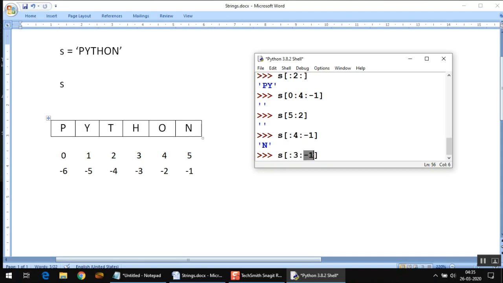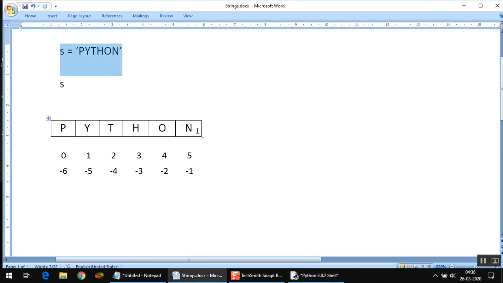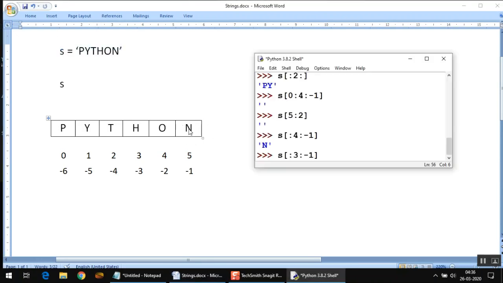So since I have written a value here, -1, the start index will be taken as what? The last character. Okay. So we are starting from N here. And where are we stopping? Index 3. Here is index 3. So index 3 will not be included in the output. So we'll stop at O. That is index 4. So when you press enter, you get NO, N and O as the output.